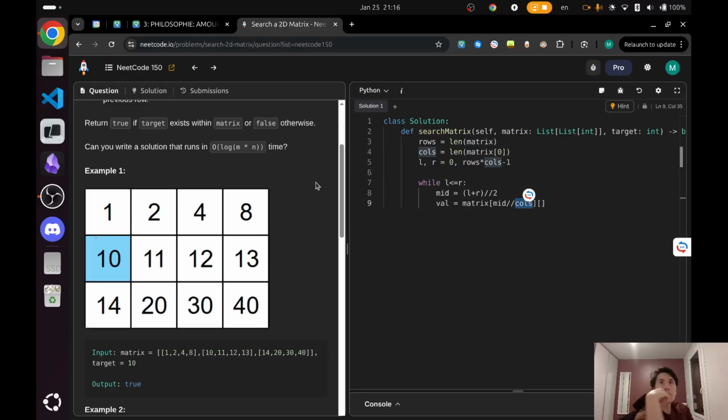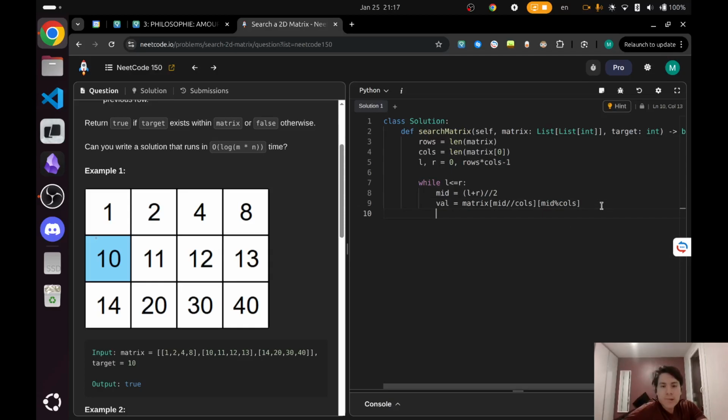And this is how you map. The columns, and you do floor, right? And then the remainder you can put it in the second index, because it's gonna be rows and columns. So it's gonna be mid divided by columns, which is the size of the row, and mid modulo columns, the remainder.